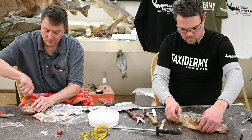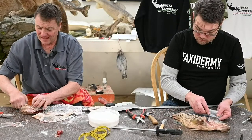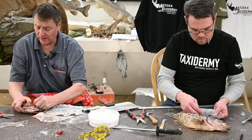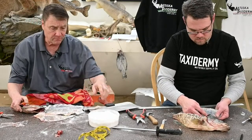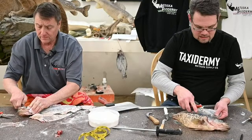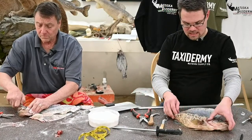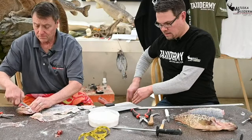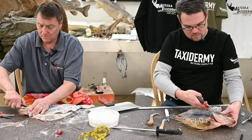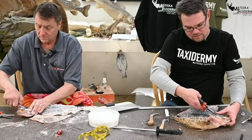Tim Wasterek is wondering if you could use the meat of the fish to create the shape of the form. I've always found it hard. Is that fair? Yeah. The idea is great, but the fish meat doesn't hold its shape. It might get you into the ballpark, but that's always been difficult for me. Yeah. Especially with a crappie, where we may not take it all the way to the base of the tail at first, we may not go all the way into the head at first. A bass, maybe something real tight skinned, or a walleye that you could really skin super close, would give you some help. But I think that might be kind of tough.